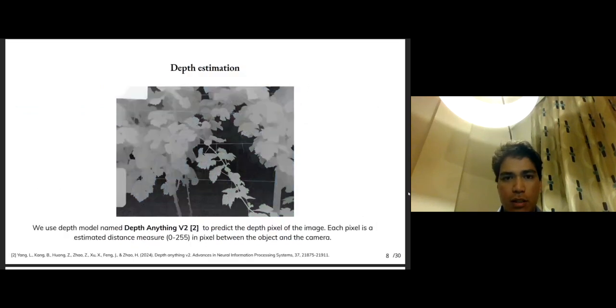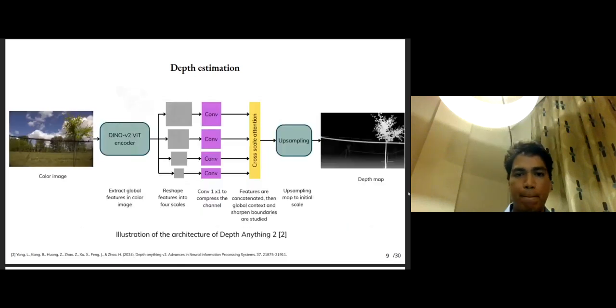We estimate its depth map using an AI model named Depth Anything V2, where we predict for each pixel an estimated distance measured between 0 and 255, where the pixel is information between the object and the camera.